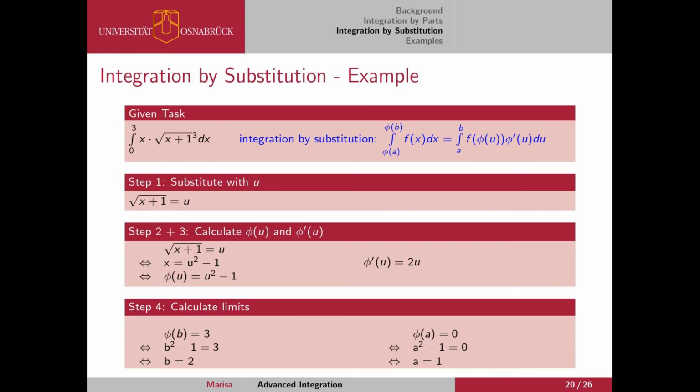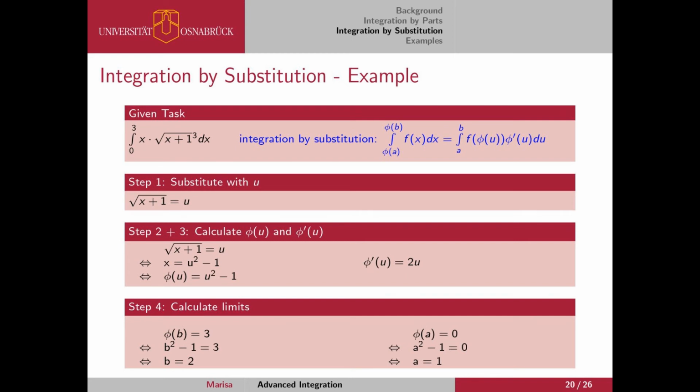Like for the integration by parts, here you can see the total task for integration by substitution again, with all the respective steps. Step 5 and 6 will be on the next slide, as they didn't fit here anymore. This is also how you would write it on paper, so let's quickly recap it again. We started with a given exercise, which was calculating the integral from 0 to 3 of x times the square root of x plus 1 to the power of 3 dx.